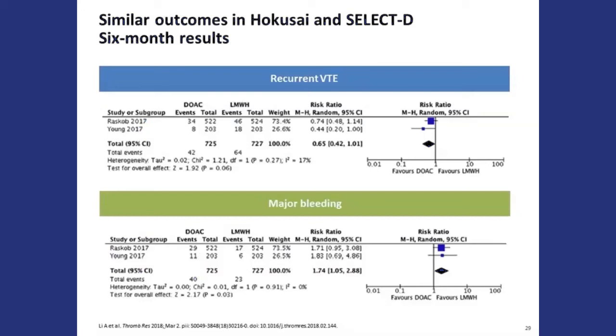I think one thing that is worthwhile to dig through some of the papers to take a look at is, while GI and GU cancer patients were brought up as a cancer type that was very dangerous from a bleeding perspective, in the Hokusai trial, in one of the 35 pages of their supplemental appendices, there's also a nice table that shows a few of the pre-specified bleeding risk factors that they randomized to be even between the two groups. And the more and more of those risk factors, which included the type of cancer, but also included very common things like renal failure, thrombocytopenia, concurrent use of aspirin, recent surgery, and so forth, just common bleeding risk factors that we all accept are real.